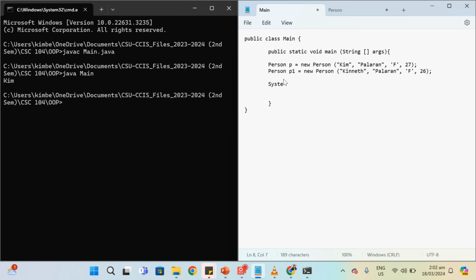So karon ato ning i-try og display. Gusto taraw na ko ipa-output ako ang last name sa ako ang kaning nga person and then next kay sa ako apong isa kay gusto lang na ako ipa-display kay iya lang first name.